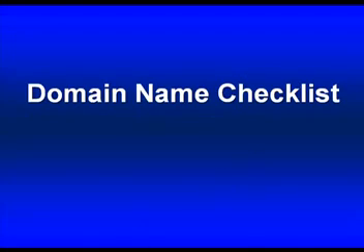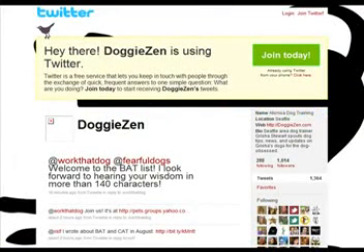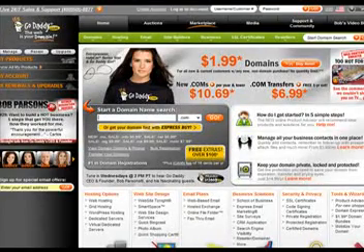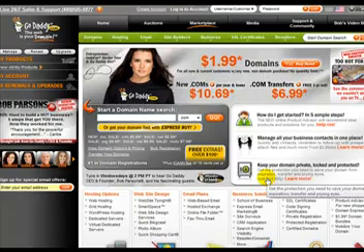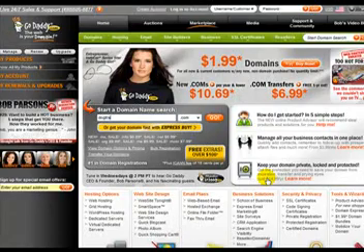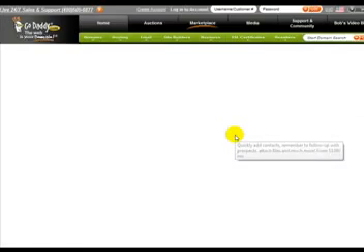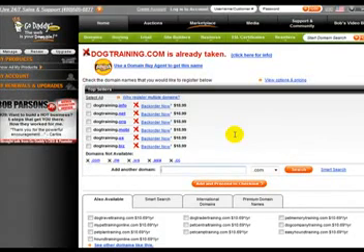I want to go ahead and show you GoDaddy. It is the most popular domain registrar, and it is who we're going to be using for example here. So let's say that I sit down and I come up with some domain names. I would encourage you to just write them down, and then you can come here and see if they're available. So let's say that I decide that I want it to be dog training. Okay, well, first of all, that is way too general, and unfortunately probably taken about 2 seconds after the internet went online. So it's not available.